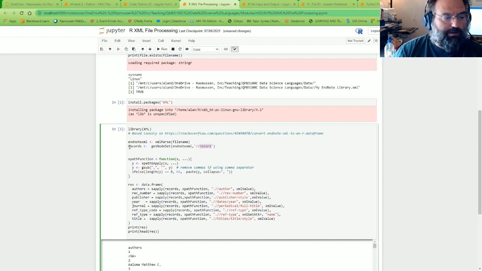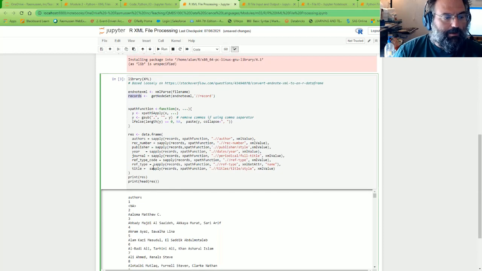And then we can take that records collection and essentially use sapply to apply this function, XPath function, to it, passing in as a parameter the expression that we care about, which in this case is author, or dot slash slash author, and then you get back from that a value that it returns, or potentially nothing, right, depending upon what it is. And that's basically it in a nutshell.